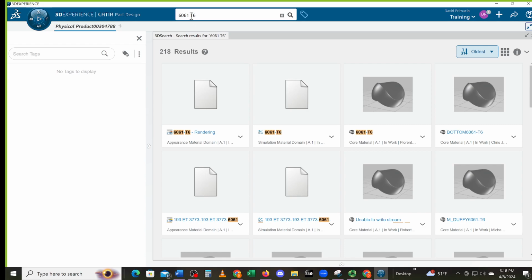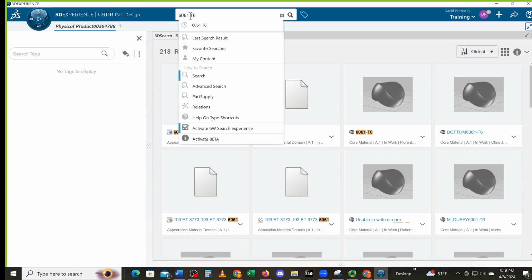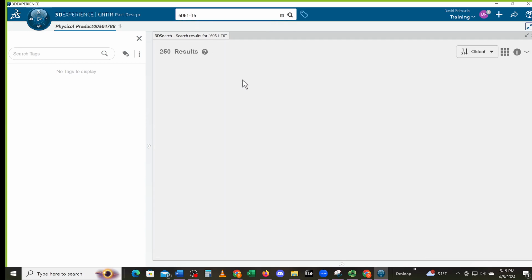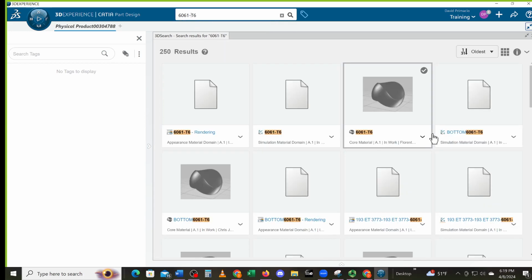Second one on the right, you see it says 6061 T6 core. So when I did that search, I should have done a dash. Doesn't matter, it's the same. That's Florent Salico, the guy from Dassault Systemes that gave us these materials.